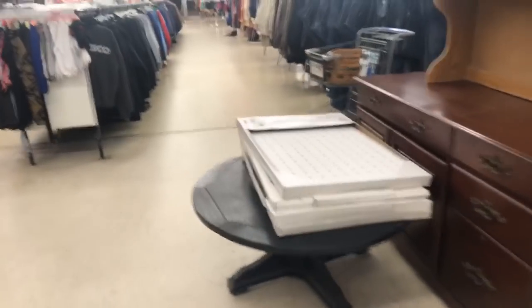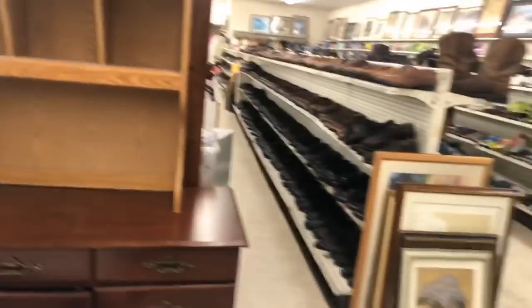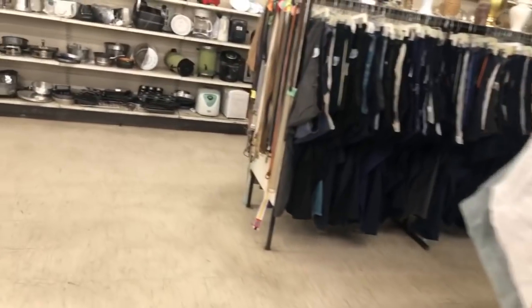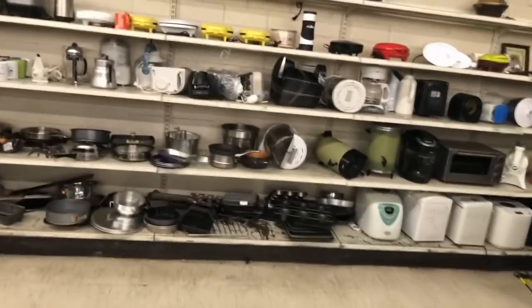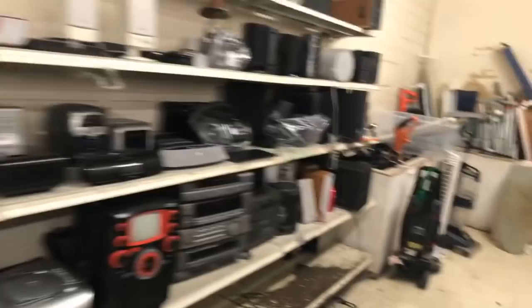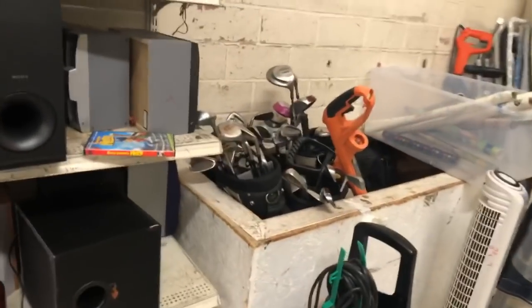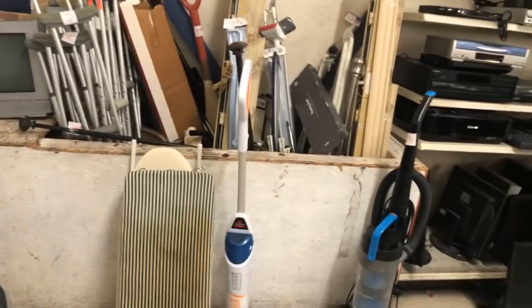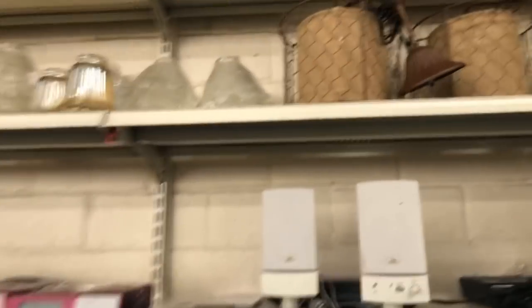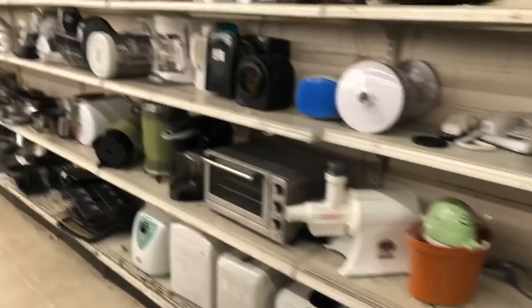Looks like they painted it — looks like it had some kind of wood design on it and they put some black paint on it. There's also usually really good shoes for resale, but I don't do that anymore. I try not to pick up the shoes — they take up too much room and I'm trying to get rid of the ones I have right now. I have pretty much a closet full in the garage on shelves that I built. Sometimes appliances are good finds too. We have found some good golf clubs and fishing rods — my son-in-law has found some nice ones, he likes to fish. Those are cute little lanterns — these look really farmhouse. That new style everybody's using in their homes — modern farmhouse, I think they call it.